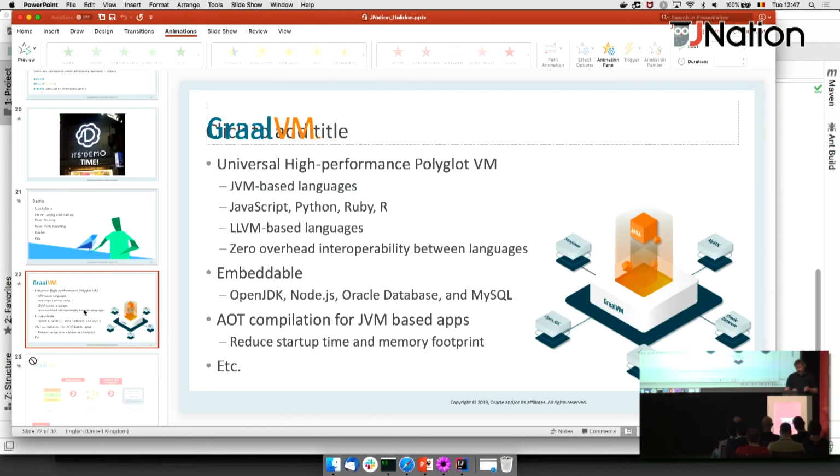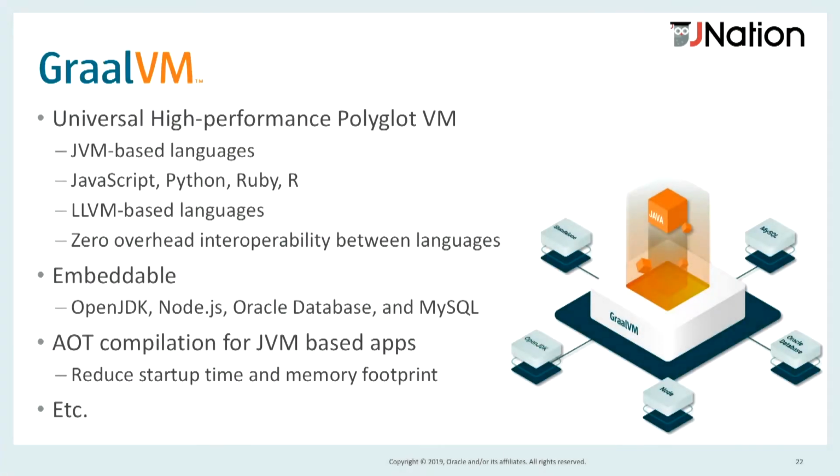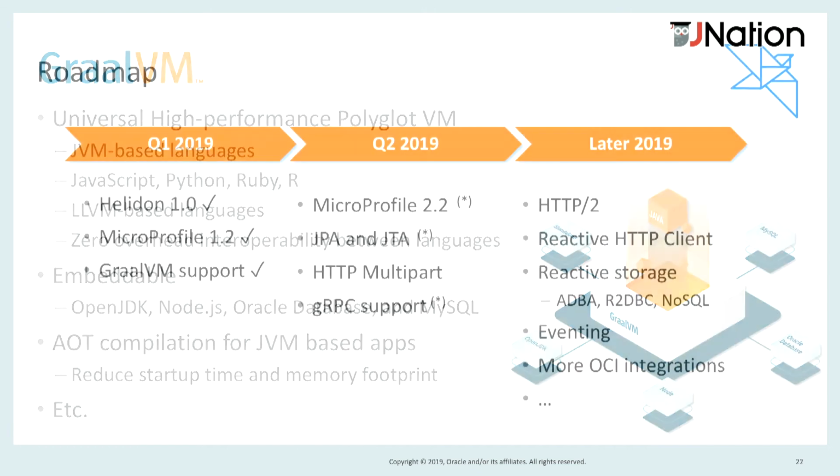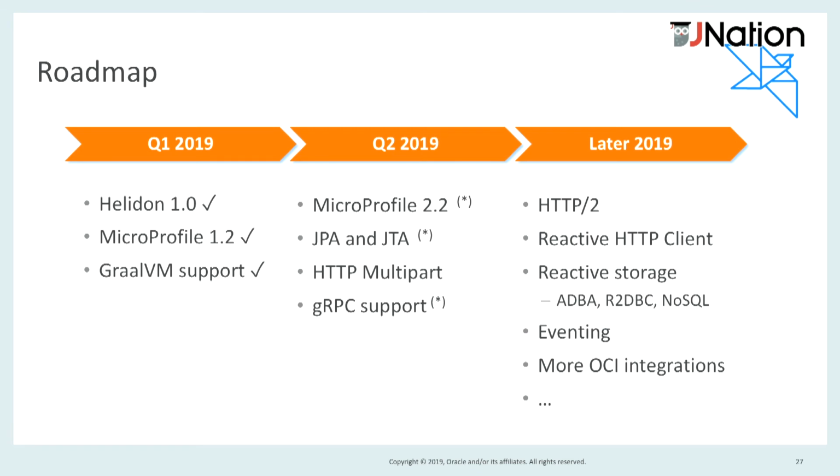And finally, I will quickly mention that we also support GraalVM. Out of the box, you can build a Helidon SE application into a native executable that will be running within a Docker container. That's something that we do to reduce the startup time of our microservices, our endpoints, and reduce the footprint. So that's where we are. We're working on supporting MicroProfile 2.2. There's a typo: it's HTTP/2 support. We have initial support for gRPC.